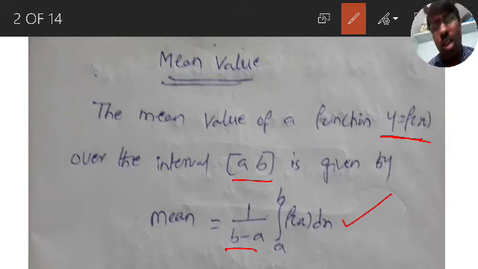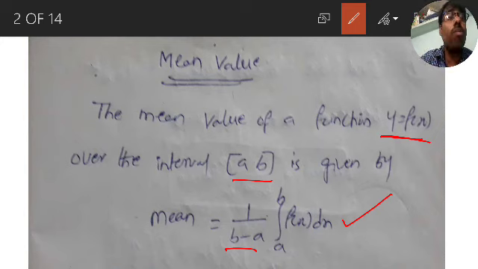So a very, very important chapter that we are covering is the fifth unit: mean value, RMS value and numerical integration. Only 3 topics and you will get 27 marks. And this is a key to pass the third semester. So I request all the students, listen carefully, do the homework, practice the problems and understand the concepts, that makes you clear the third sem. Very easy one. So this is my mean value.